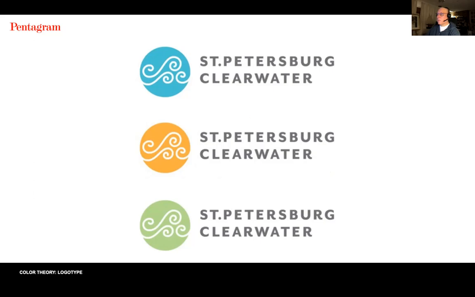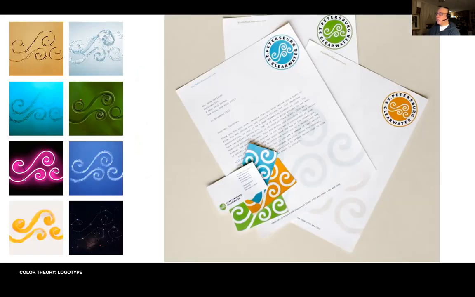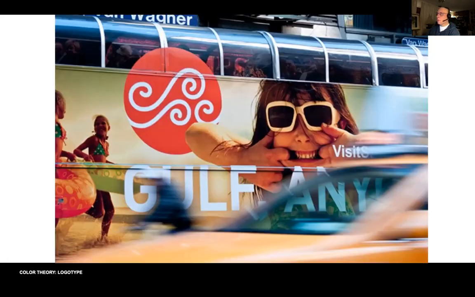But since Beirut's sort of a master designer, he created a whole system. So you can see this is really large on the letterhead, but on the business card where it's small, he uses this one. And the icon itself becomes like a placeholder for all the aspects of the destination. You can see how eye-catching it is. The icon is always supposed to flag you down, be interesting, catch your eye.